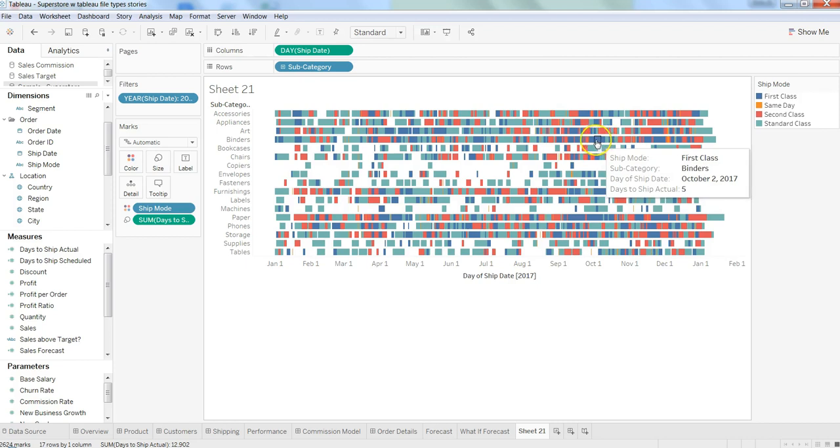And then first class is also appearing. In some cases it is coming up with a very big bar, so that shows basically how much time the different shipping mode categories are really taking to ship a particular item in the category. So with the help of such a chart, which has time as the dimension, it basically helps us understand data which is distributed over time and interrelated, or has interdependencies.